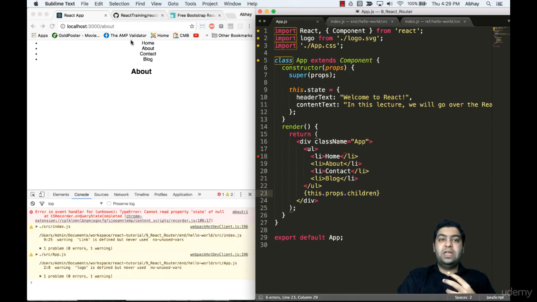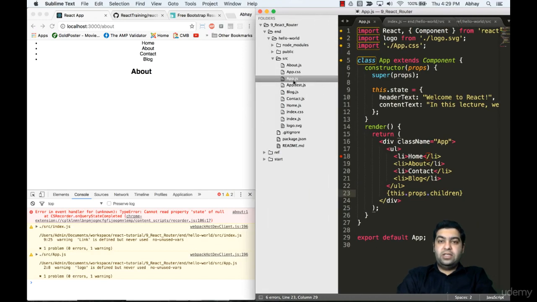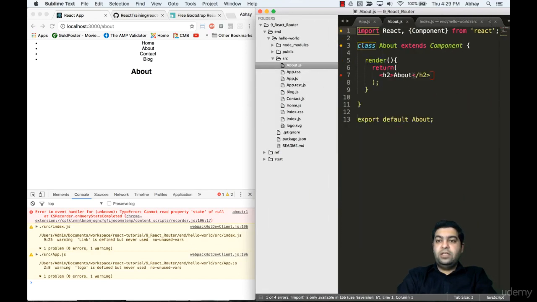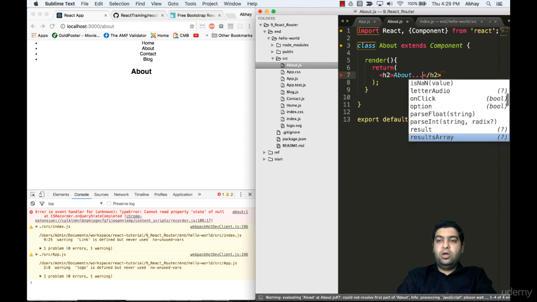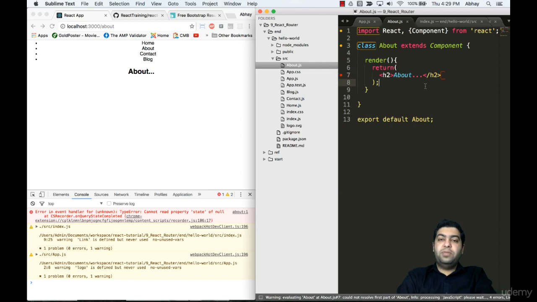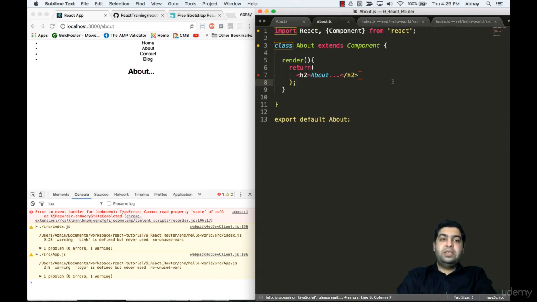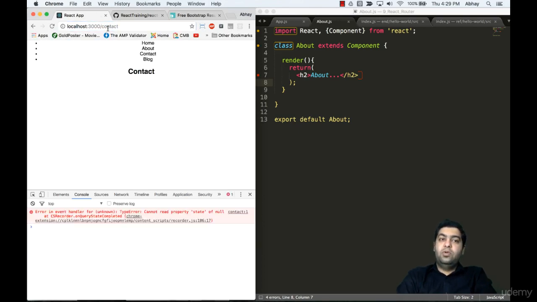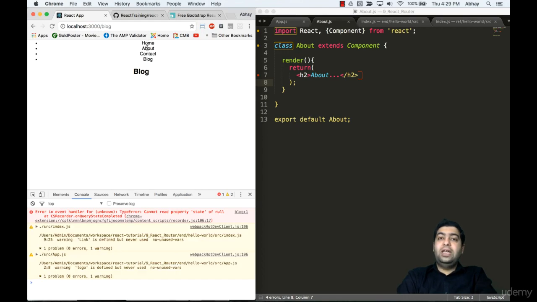So if you can see, the screen refreshes and you can start seeing about, which is coming from the about JS out here. Now if I just do a ... save it, it should start displaying ... out here. You can see that, so it's coming from the about file. Now that being said, everything else should also start working. If you do a home, it will work. If you do a contact, it will work. If you do a blog, it will also work. You see that? However, these are no longer a link yet.